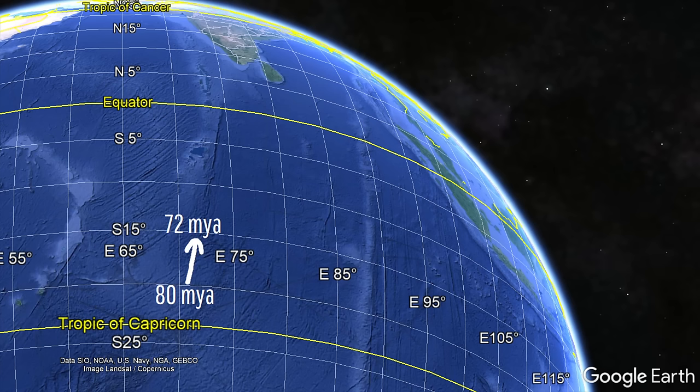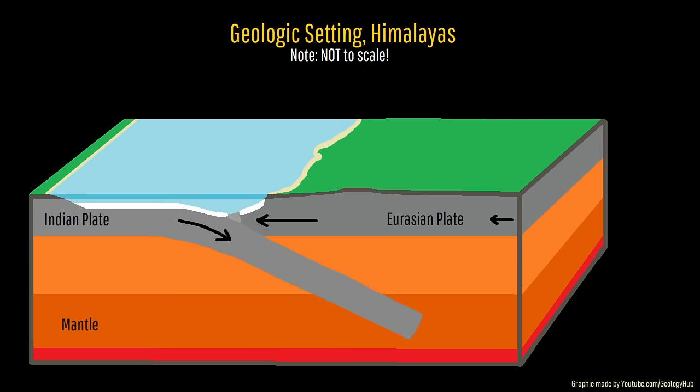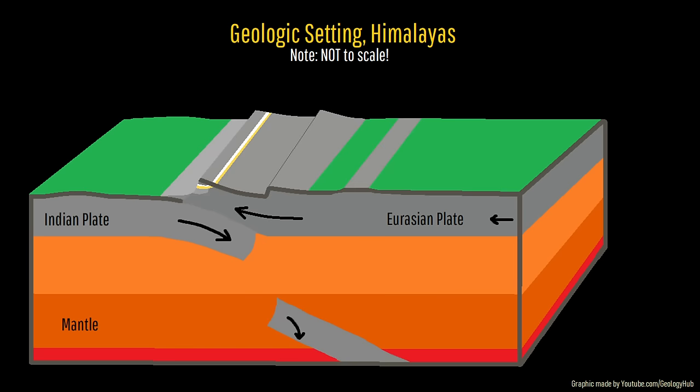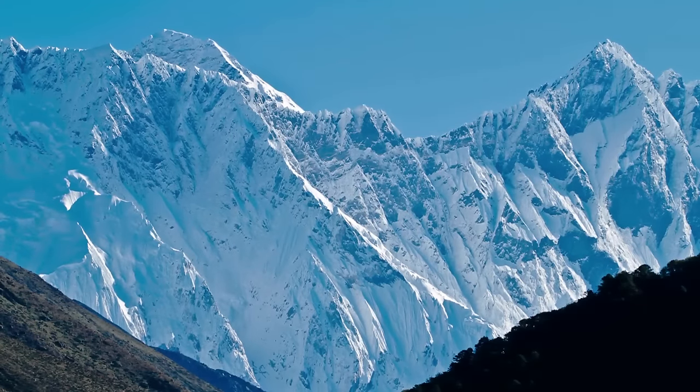By 60 million years ago, the northern part of this tectonic plate reached the equator and continued northwards. Finally, 50 million years ago, the Indian subcontinent began colliding with the Eurasian tectonic plate in what is known as a convergent collision. Not only did this force the Eurasian plate and significant volumes of adjacent limestone upwards, but it also caused the subducting Indian plate slab to snap off. The Himalayas continued to be constructed over the following tens of millions of years, with Mount Everest rising 8 kilometers in elevation during the last 30 million years. Erosion and faulting removed what used to be its top layer, leaving a layer of fossiliferous limestone on its summit — and this is how fossils ended up at the highest point on the planet.